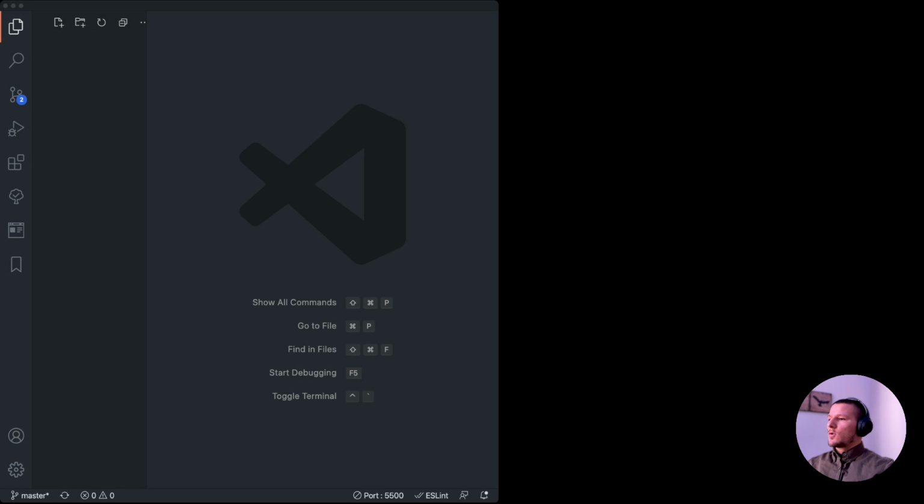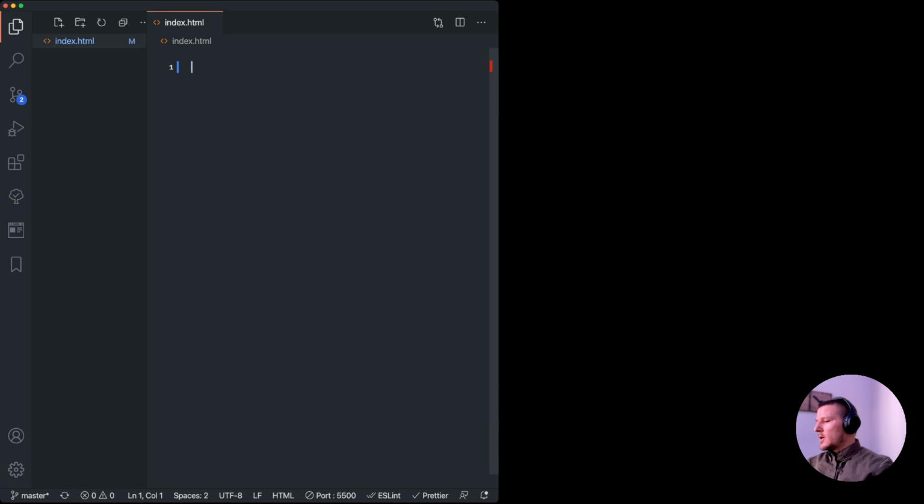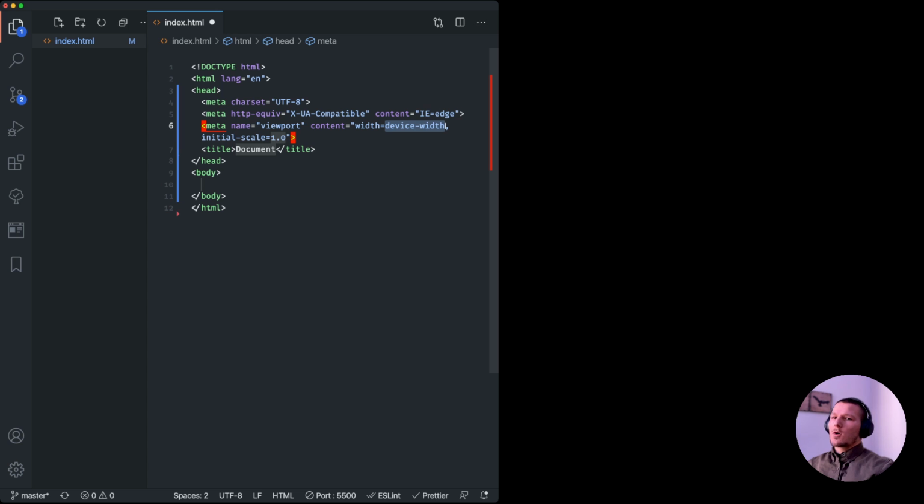So without losing any more time, we are going to go straight into VS Code, which is my default browser, and I'm using some extensions like a live server to see the preview directly on the browser. So let's go ahead and create a new file called index.html. Here we are going to use this emmet abbreviation, which you do just the exclamation mark, and then when you hit tab it's just going to autocomplete for you.